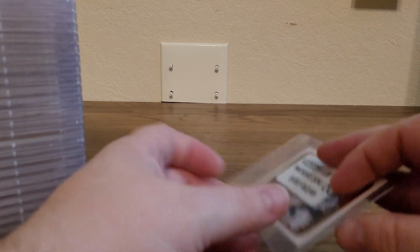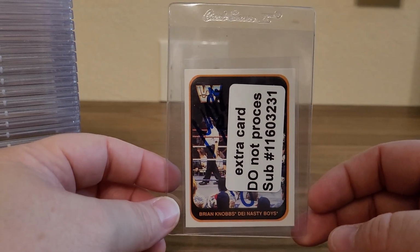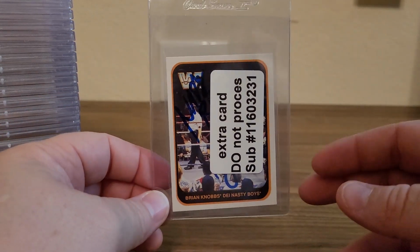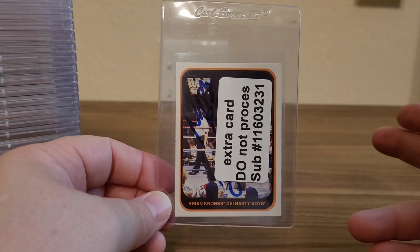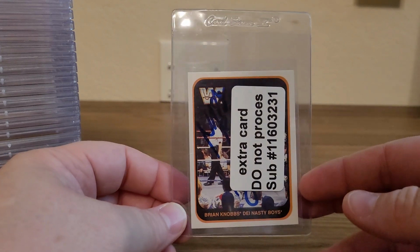in. And what's funny is, I guess not, it's really not funny. The Slab City submission is still in grading, but I've given up on trying to figure out PSA a while ago. So this is the first time I got one of these. I guess I sent them a card that wasn't on the sheet, which I've done before. I've been sending bulk submissions to PSA for about 10 years. But normally they'll email me and say, hey, you sent this card in and it's not on your sheet. Do you want to add it? So I thought that was kind of interesting. Let's get into it.